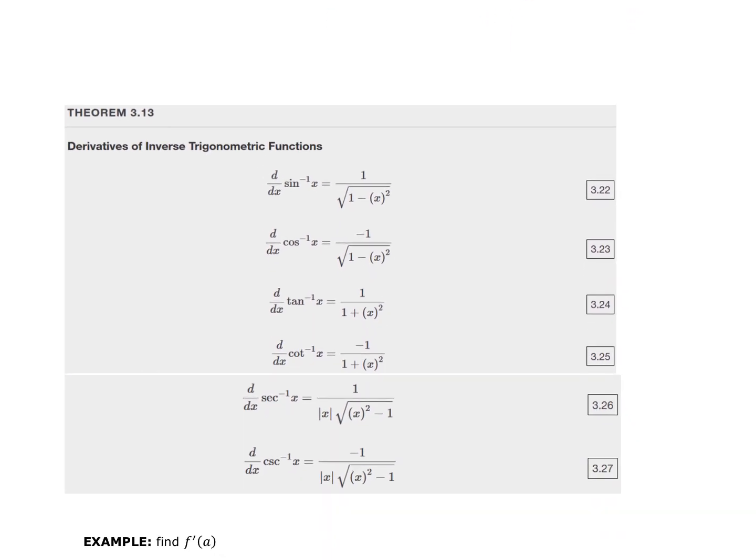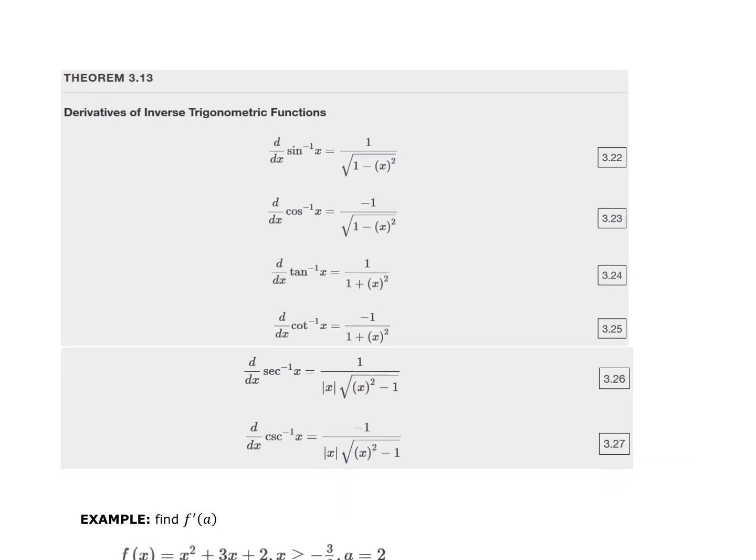Now, since we can find the derivatives of inverse functions, provided, of course, that they have an inverse, they're one-to-one, that means that we can find the derivatives of inverse trig functions. And we know from our pre-calculus 2 class that for these to have inverses, we have to restrict the domain of the original function, which means that the range of my inverse will be restricted, because domains become ranges, ranges become domains. And these are the derivatives of inverse trig functions. You don't have to memorize these. All the rest of them you have to memorize, but from this point out, I'm going to give these to you on the test, so you don't have to memorize those.